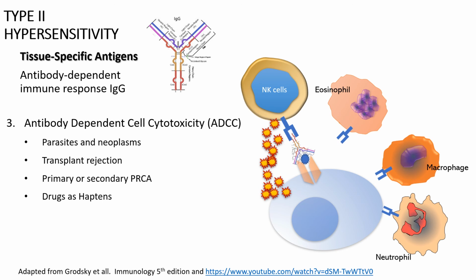Drugs as haptens also use this mechanism to produce the hypersensitivity type II, and finally a lot of drug-induced anemia, thrombocytopenia, or neutropenia. So in this case, it is very important you understand what is the target cell of the drug that you are using for your patients. And if you understand what is the target cell, you can see if the reaction the patient is presenting with may be due to an immunogenic response to the drug. In this case, type II hypersensitivity.